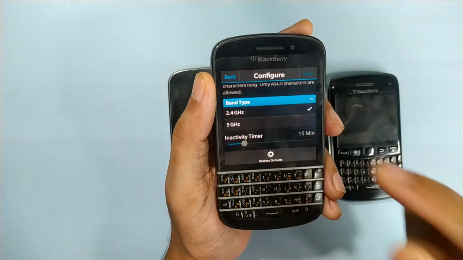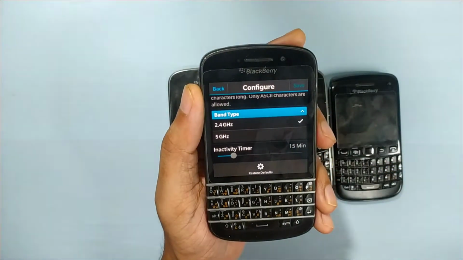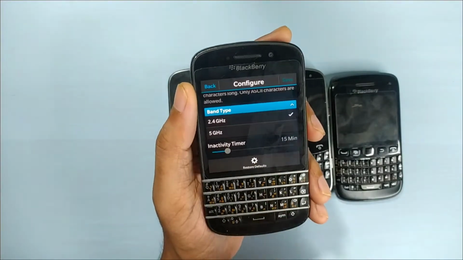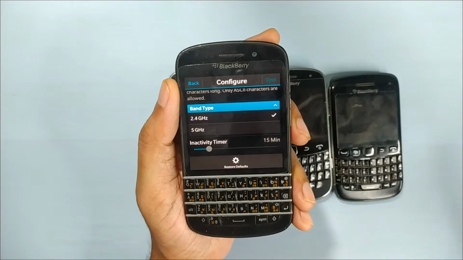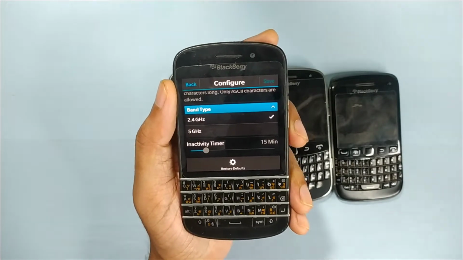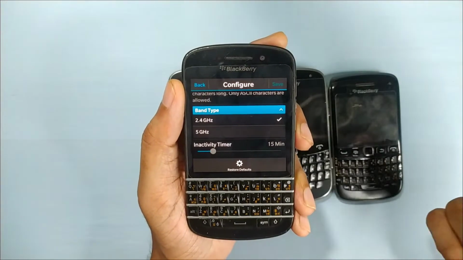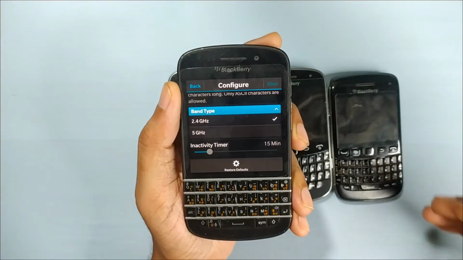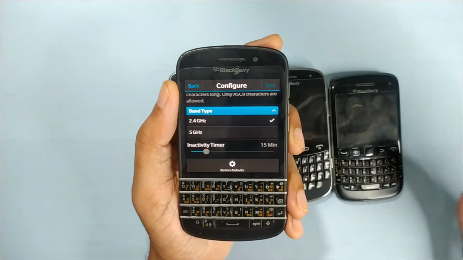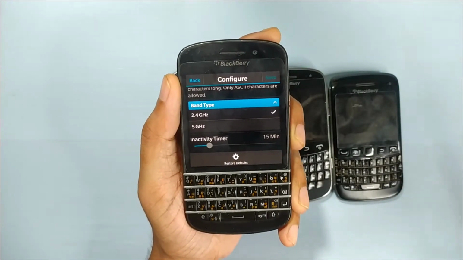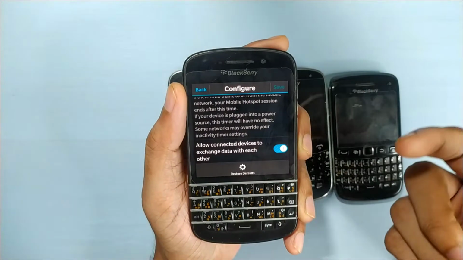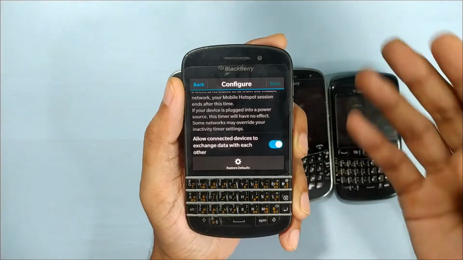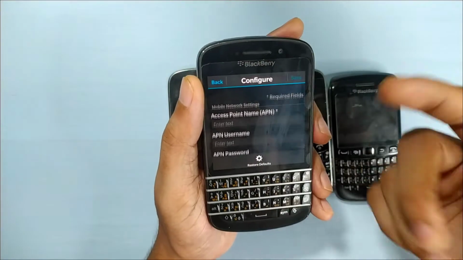But one thing is that you can share the 5 gigahertz band here, and you can't share the 5 gigahertz band from your Lumia phone. But when I shared the 5 gigahertz band, I wasn't able to find the Wi-Fi network on my laptop or any other phone. If I share 2.4 gigahertz, I am able to find the network. I don't know why. Maybe there are some other things I have to configure, but it's promising that the 5 gigahertz band is there. Maybe you have to do a bit of work to get it.